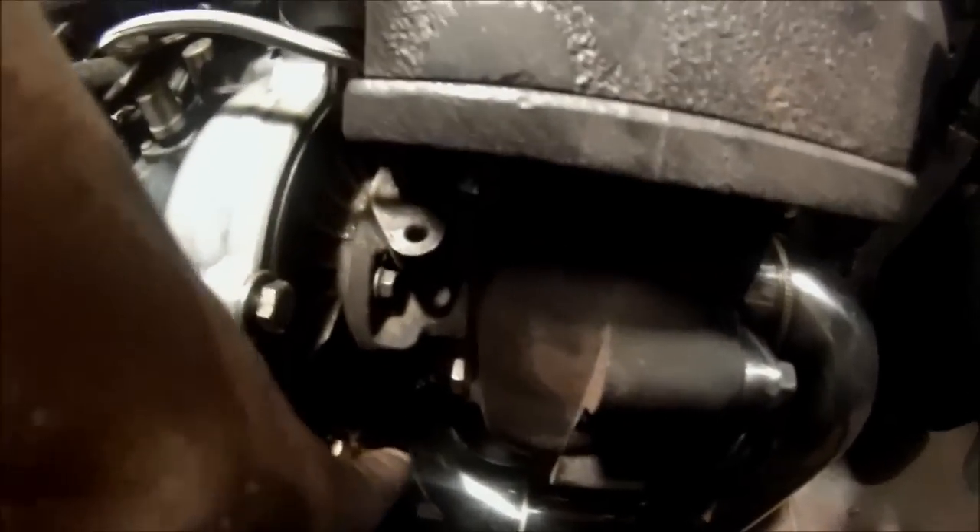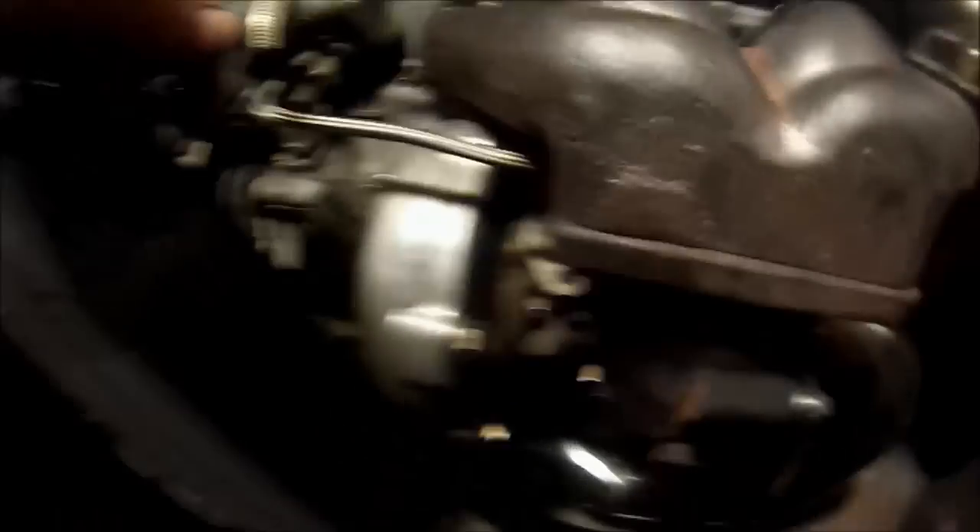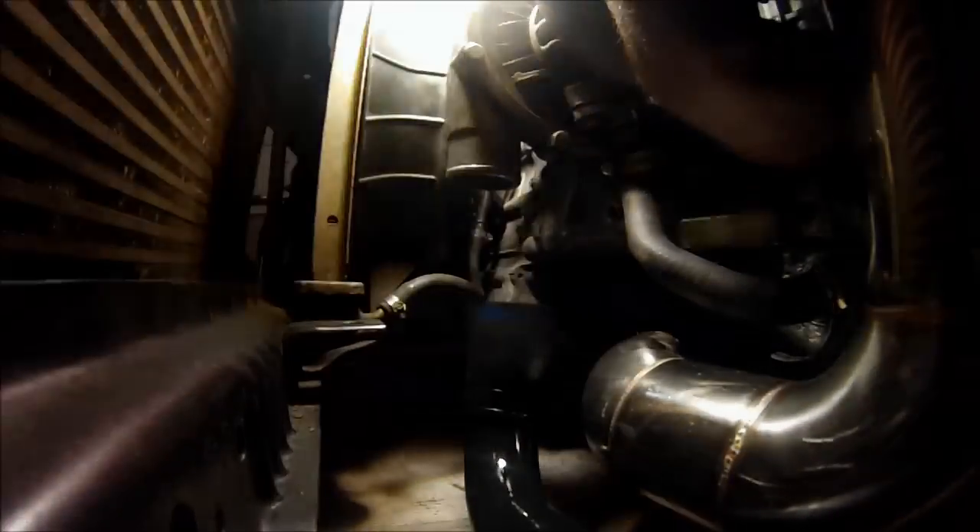Clocking the turbo is really important. There are two different ways to do it — you've got the compressor side and the turbine exhaust side. There are six total 13mm bolts. You loosen those to clock the actual turbo itself on the exhaust side, which is used to straighten up your oil line or adjust for tight clearances. The compressor side is clocked so that the intercooler piping can reach. And that's how you clock the turbo.